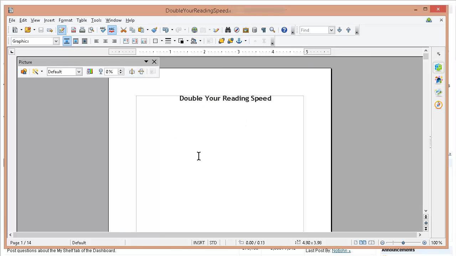Okay, so that's it for our formatting of the actual book. In the next video, we're going to go over the marketing cover, which is the outside cover, and then the inside cover for the inside of your book.